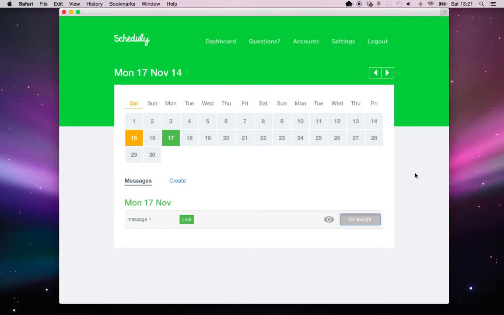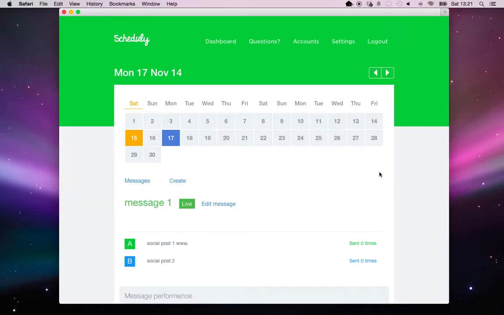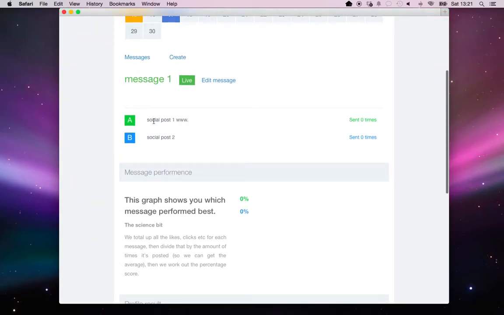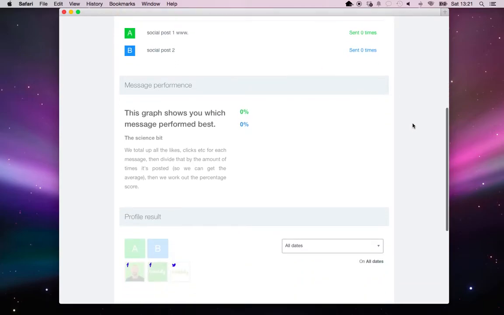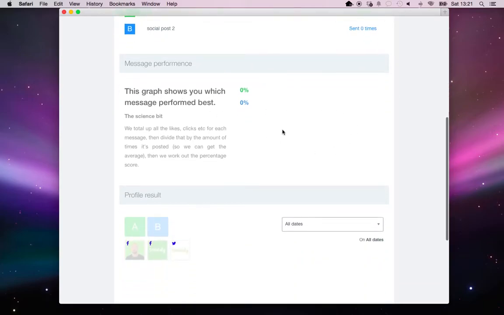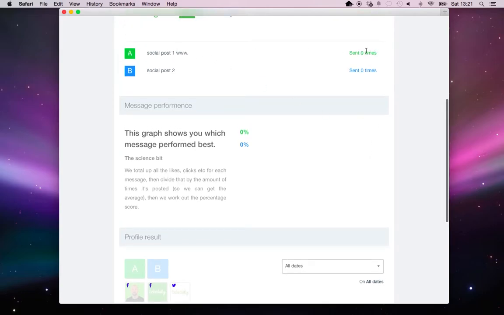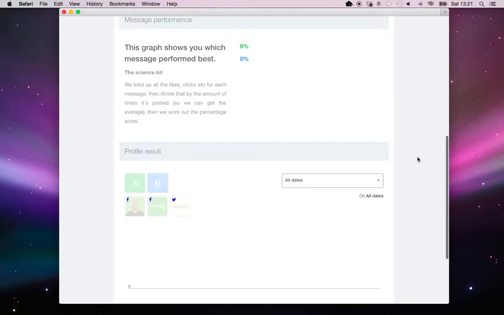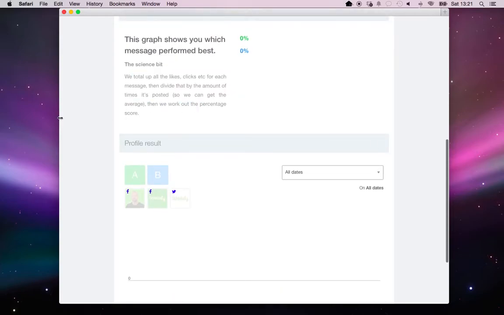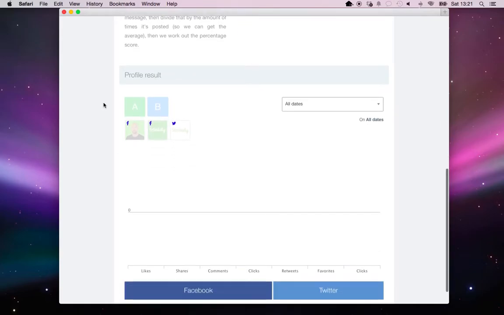Similarly, even though there's no insights, you'll be able to go through there and see in the insights page the details here. So there's the information, how many times it's posted. There'll be a graph there to show you what percentage goes to which message. So for example, if that's sent once, this got 10 clicks, that got 5, you'll be able to see the stats on there, what percentage of the message. There's the science bit there just to go through how that is calculated.